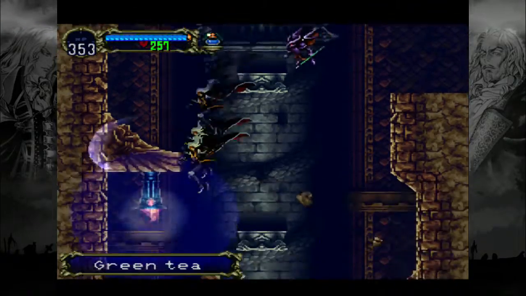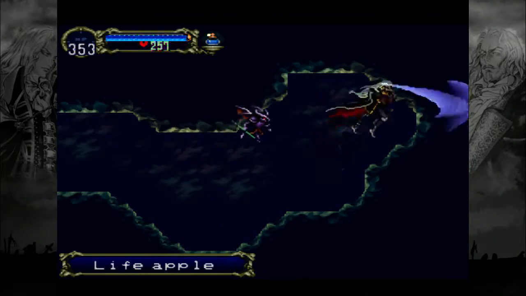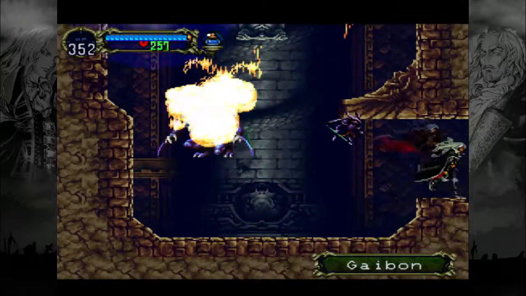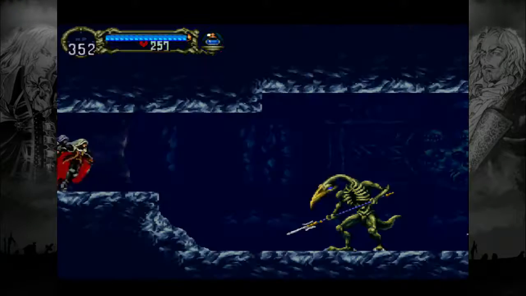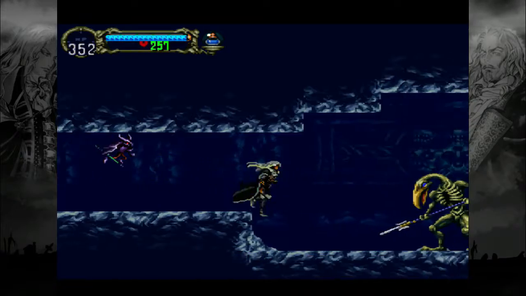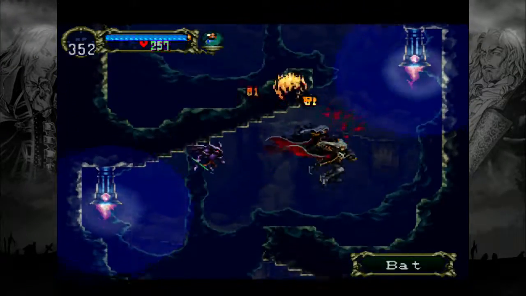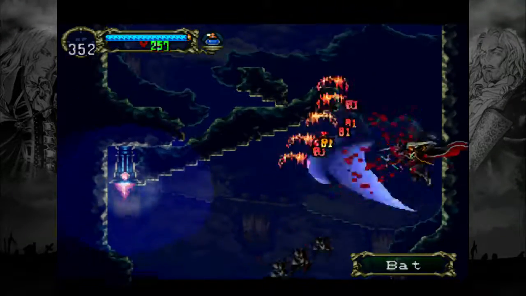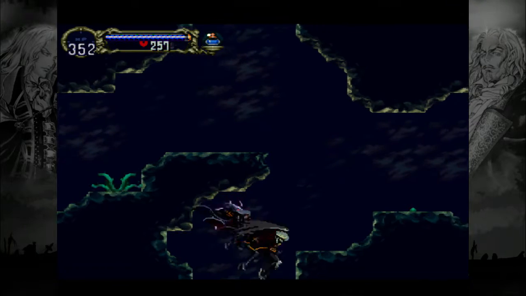There's a hole there. Isn't there like a hole over here or something? No, there's not. Life apple power sire. Alright then. Wait, I forgot I still have the spike breaker armor on. Derp. Freaking walk armor. Give me that. More defense, the more I explore. Best armor in the game. God, it's amazing how effortlessly I slay everything now. I don't even know what the fuck I just picked up. Okay, come on. Up we go.